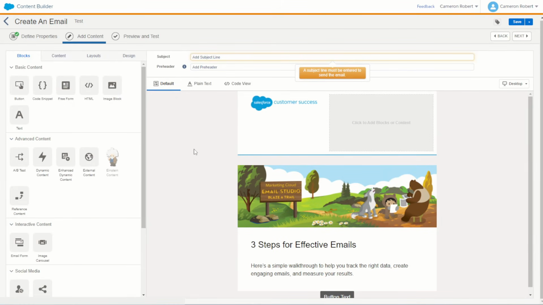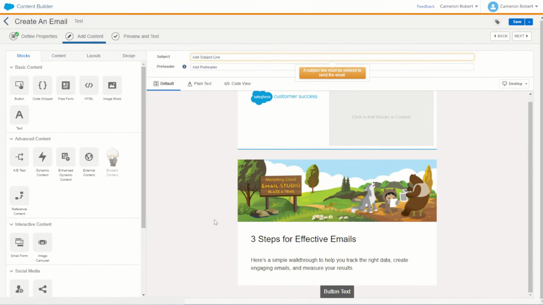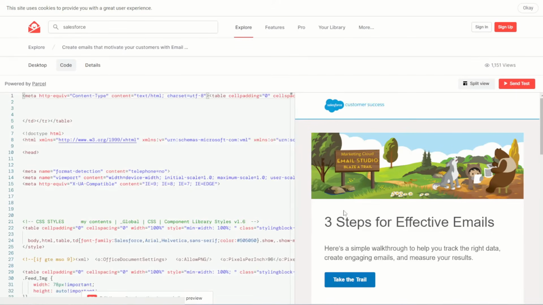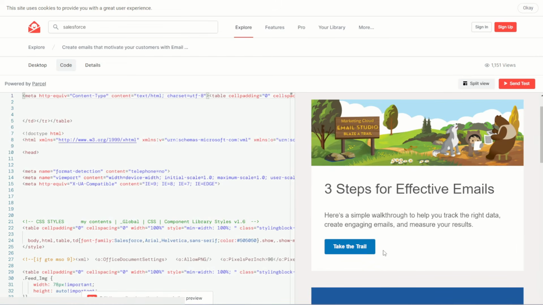Okay, we're on the home stretch now. So let's finish off our last content block, the button. We'll go back into really good emails, and we need to copy the text for our button as well as that color code. You can see from our button that's going to have some slightly rounded corners and a bit more padding on the left and right than there is on the top and bottom.